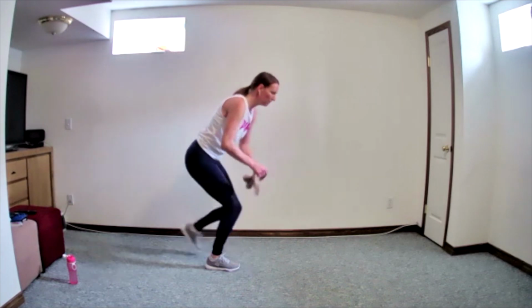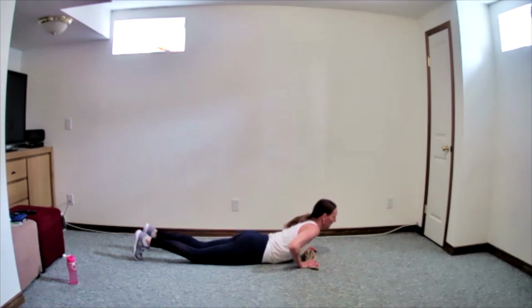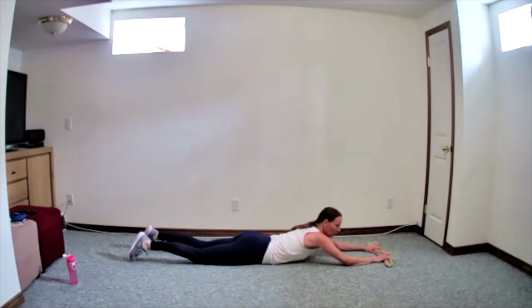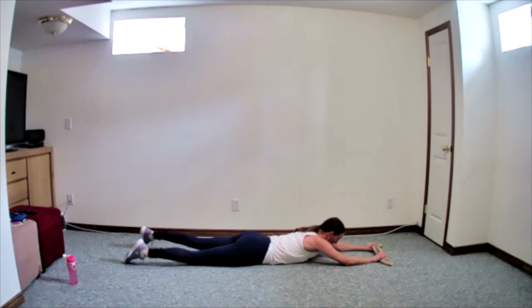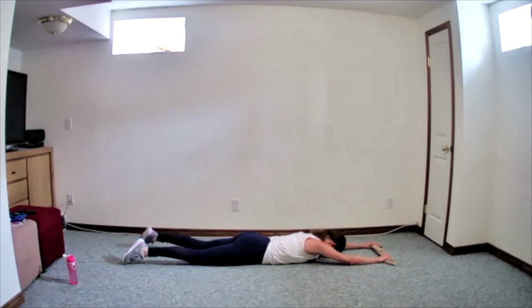And coming down to the floor. Bring the towel, arms overhead. Lift the chest, pull the towel to the chest. Breathe out in that pull.